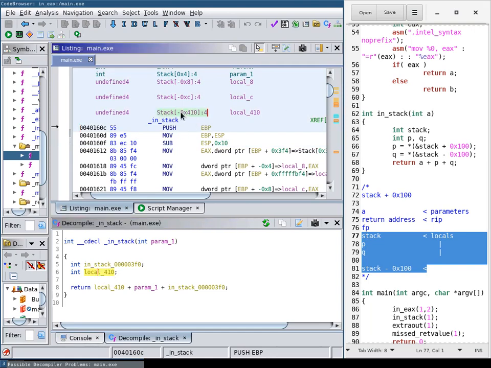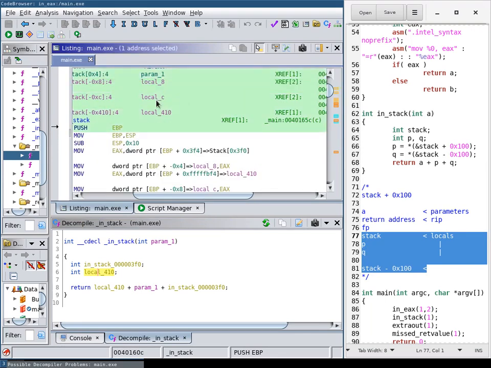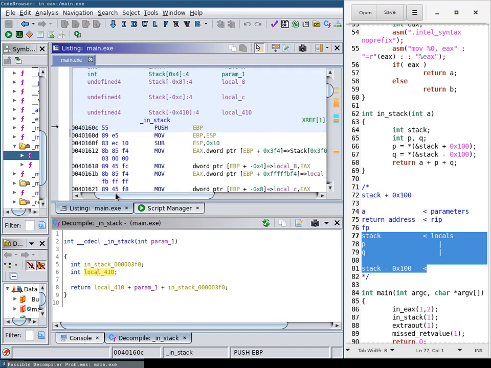You can see here that this has a huge offset of 400 hex plus the offset 10, which are the other local variables up here. But this is basically this value down here, and Ghidra simply declares it as a local variable.